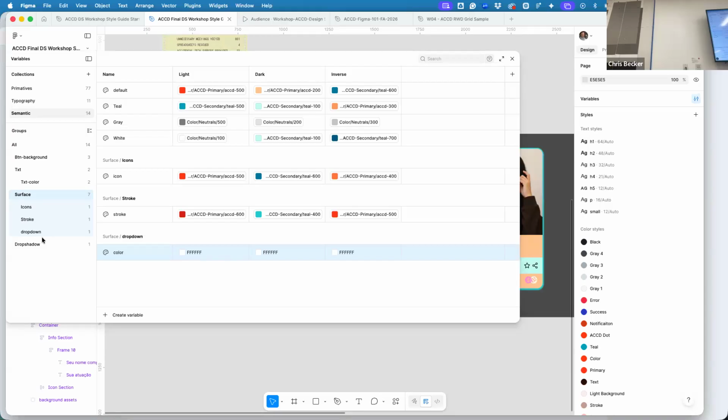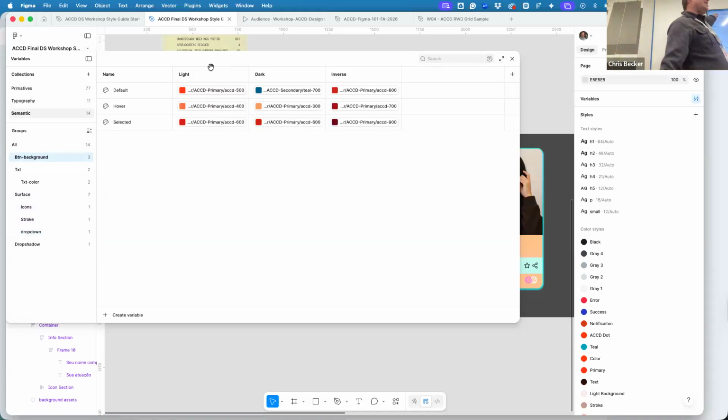Is there a reason why you don't make that from the primary? Like why you separated it and the white one? Yeah, so the reason that this exists in the semantic is because the modality of the color usage is tied to its mode. So I have a button. My button has 3 states. I have the semantic usage of that primitive color that is then used in light, dark, and invert.